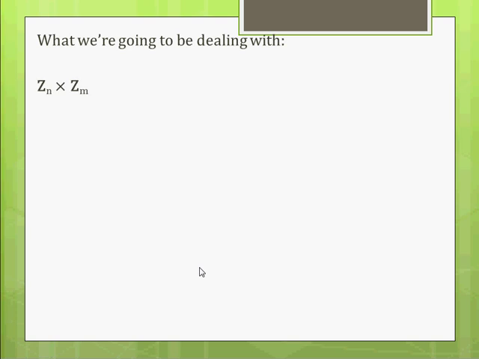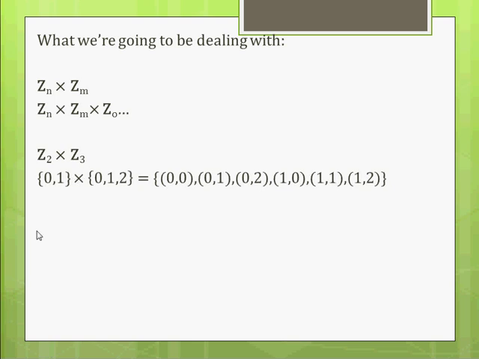So we're going to be dealing with things that look like this. We're going to have direct products of congruence classes. They could have several components. So for instance, Z2 cross Z3: Z2 is the set 0 and 1, Z3 is 0, 1, and 2. So together, for every combination, you have 2 choices for the first and 3 for the second. That's 6 total combinations. So we have 6 elements in the group Z2 cross Z3.